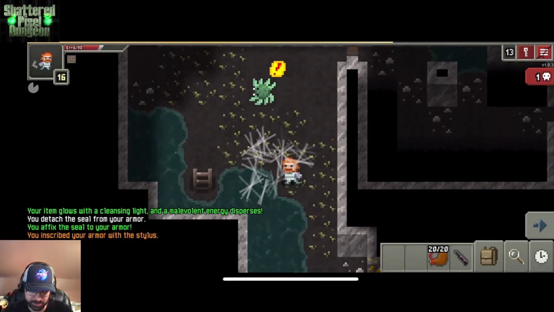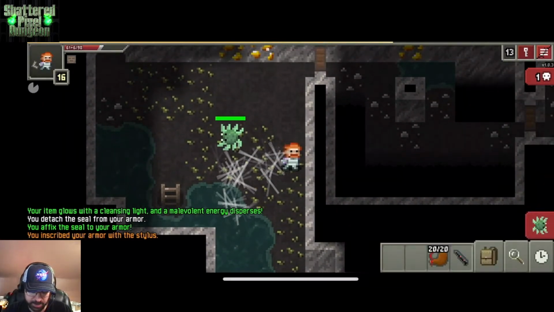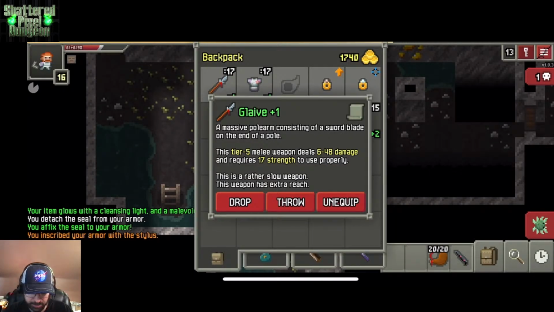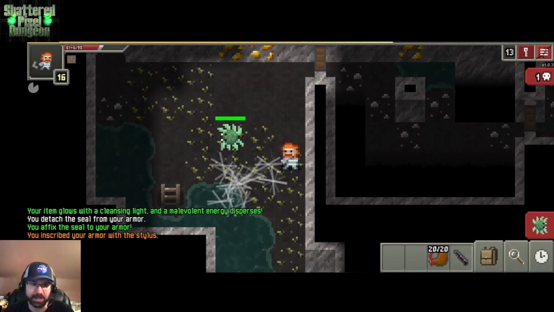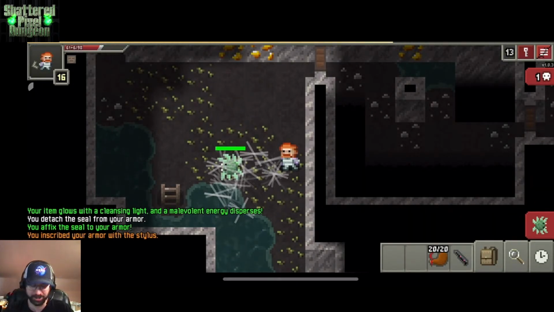Oh, here we go. We can try out some stuff like the glaive. But he's got webs in my face. Let's go up here. Can I attack from here? How do I use it? Do I have to just... I guess I just tap like normal, but I'm not sure if you can attack 2 spaces away at an angle like this. Let's try it though. Here we go. You can. Look at that. That's cool.